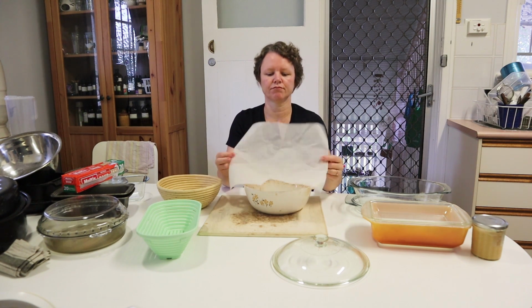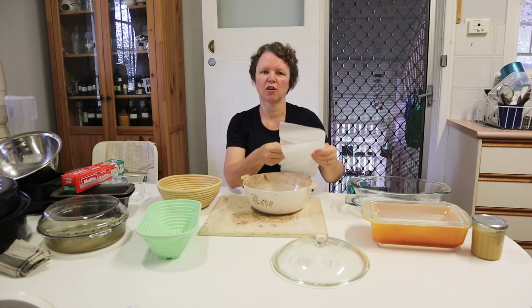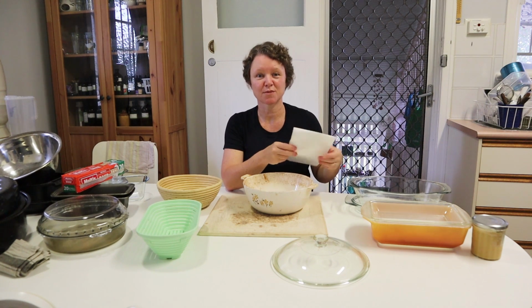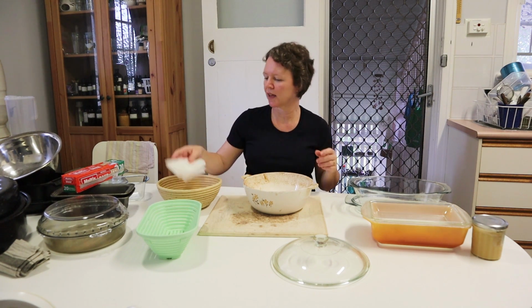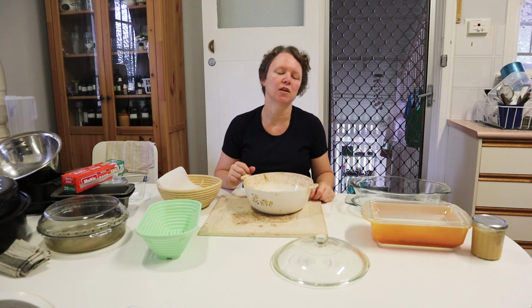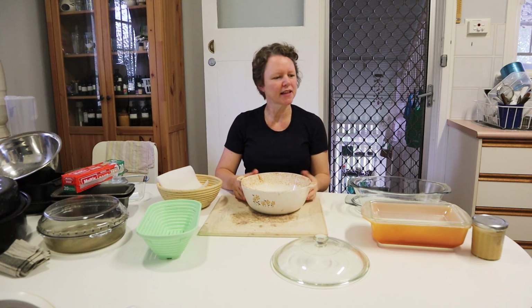That's a really easy way to do it. But I'm not using the paper so much anymore. I really am trying to not use any consumable waste materials at all in my baking. So I tend to just put them straight in or bake them in a tin, or use other methods. I think that's about it.